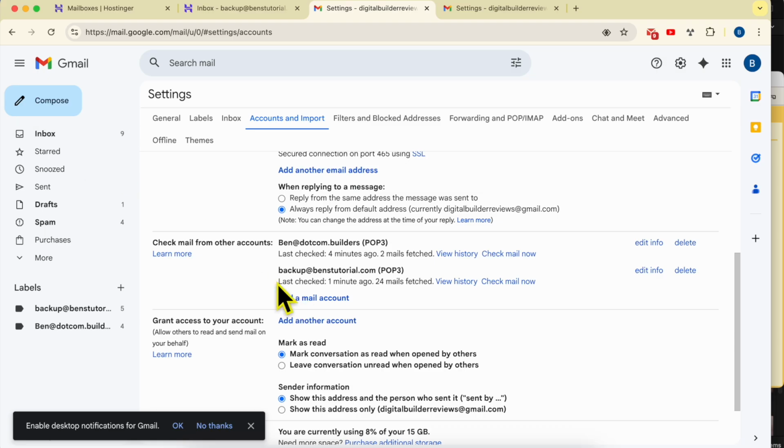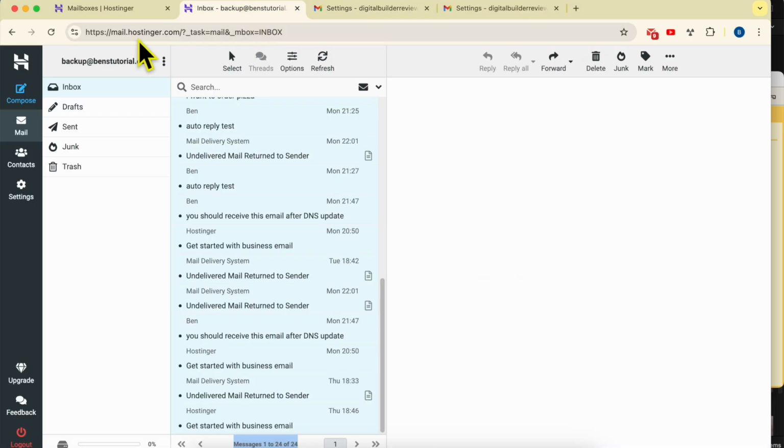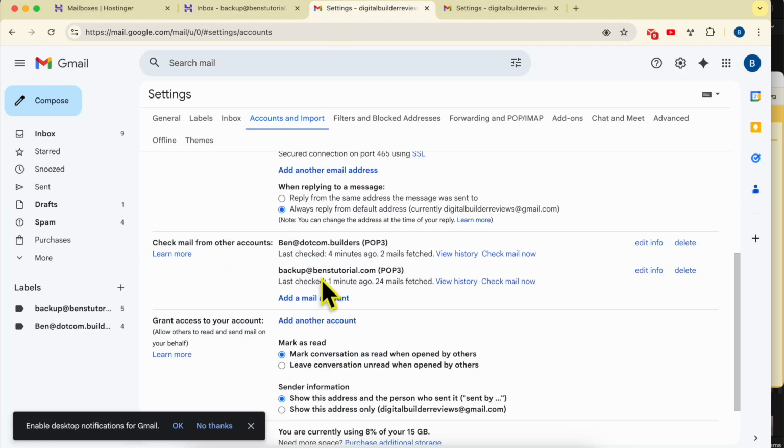So I recommend you to subscribe to services that send daily emails or multiple emails a day, and this way you will start receiving email messages on your Hostinger account, and Gmail will start checking more often during the day. And this is how to optimize this check-in duration on Gmail side.